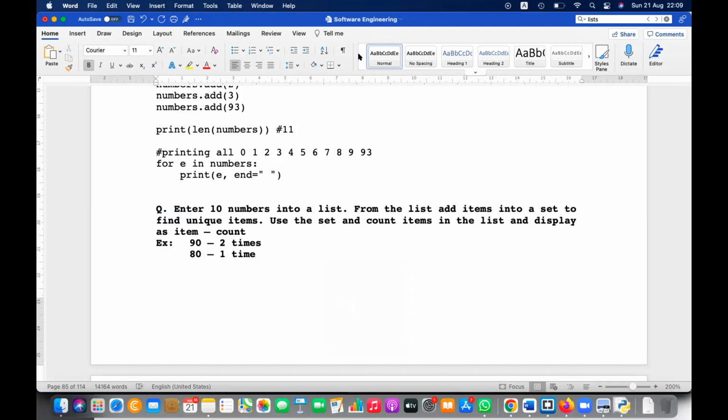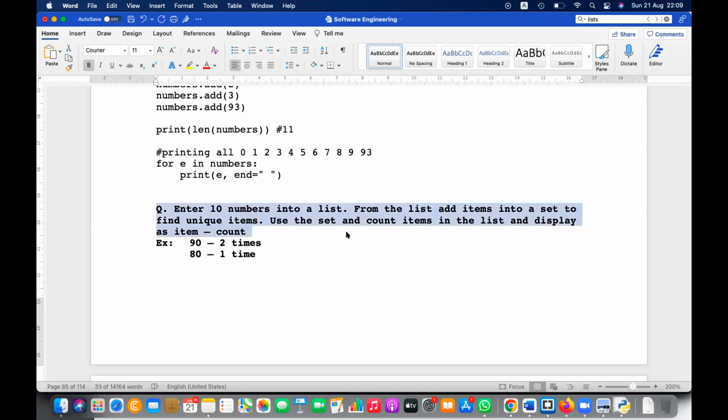Same step you can apply here. Use a for loop running 10 times, get 10 integers as input, and append each to the list. Define an empty list and append to it. That is similar to yesterday's exercise.